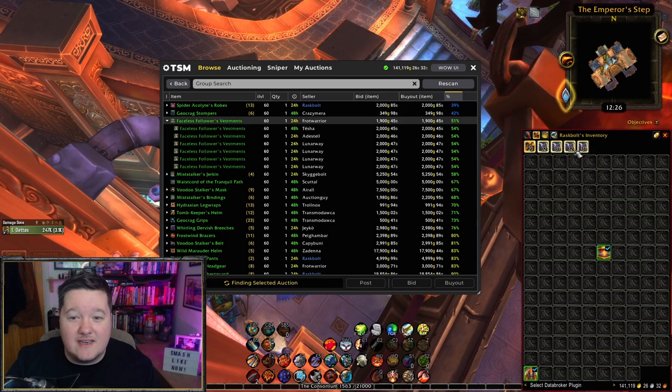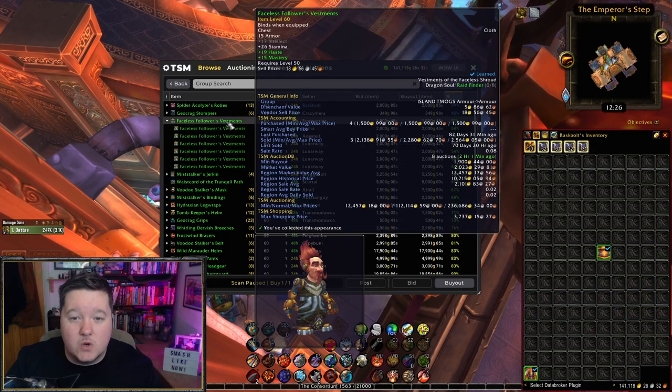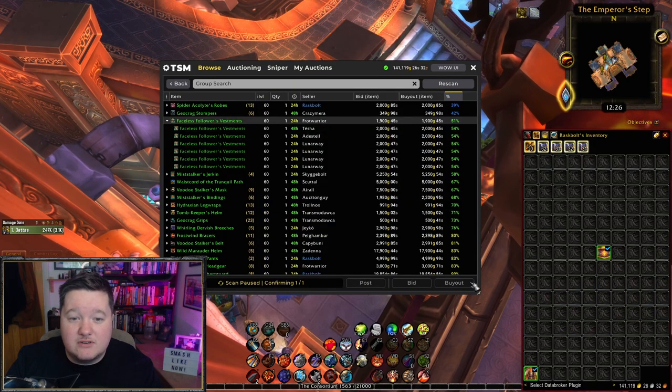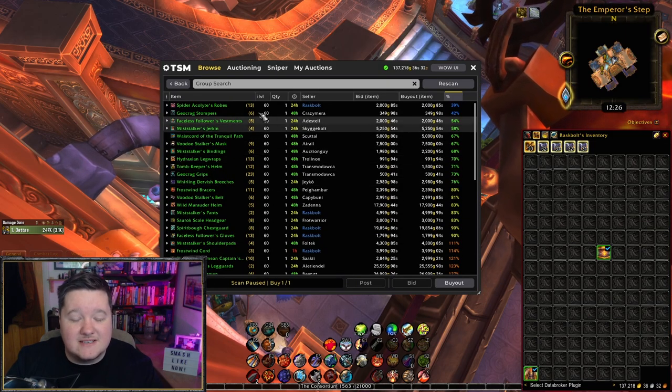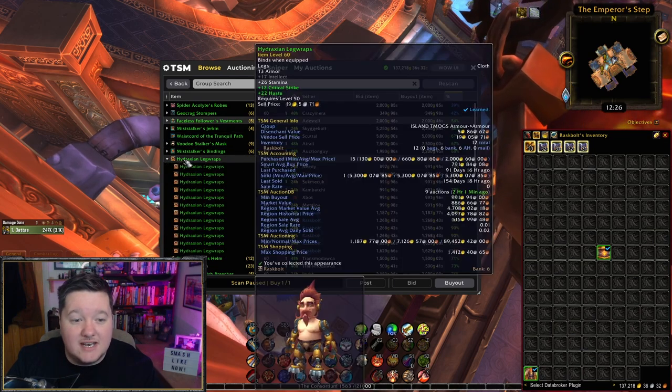Here, again, look at this. This is a really good price for us. So I could buy two of these, and I'm actually going to buy two of these because this is a good price. I'm not going to buy too much because it's not as cheap as I want it to be, but it's still pretty cheap. Hydraxian leggings.